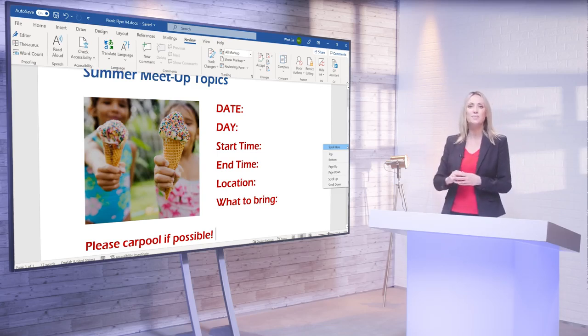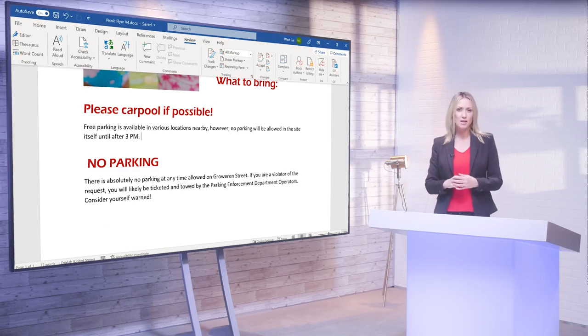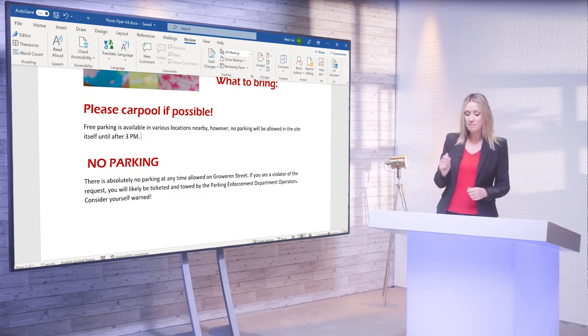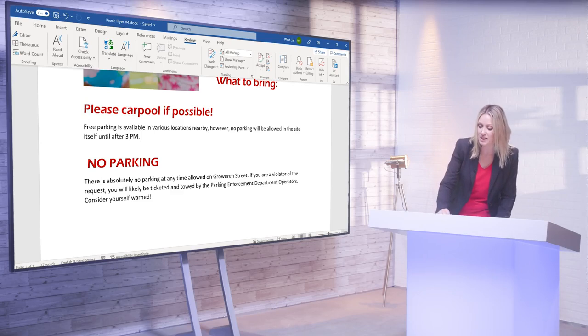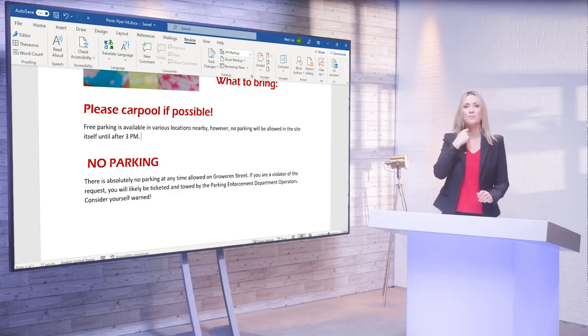One small note of caution: when you use the scroll bar, it displays a different part of your document, but it does not move your editing cursor. To edit, you need to move the mouse pointer to the place you want to adjust and then click to relocate the cursor to your required editing point.